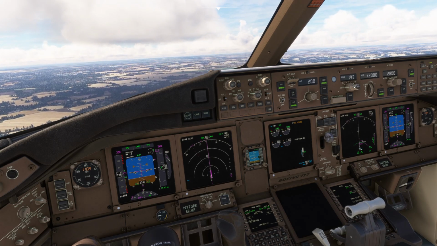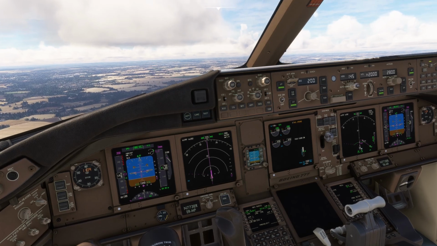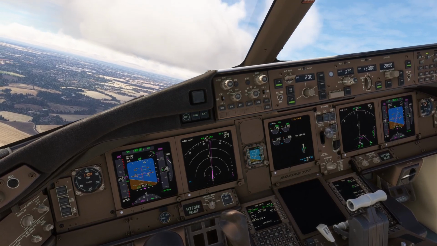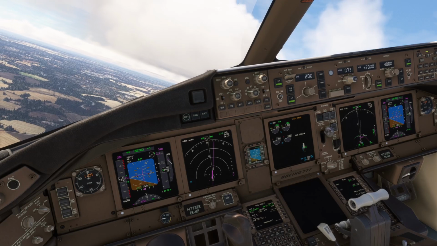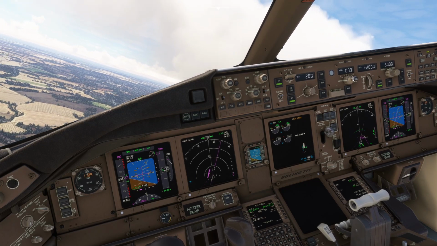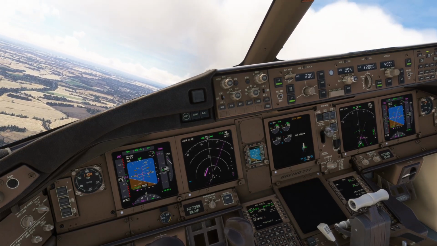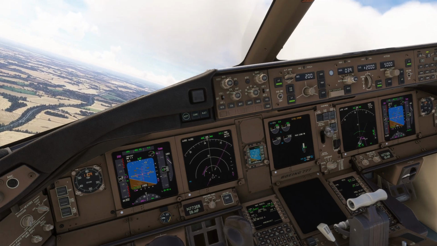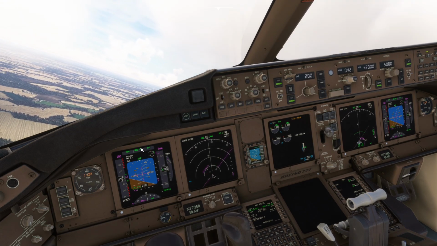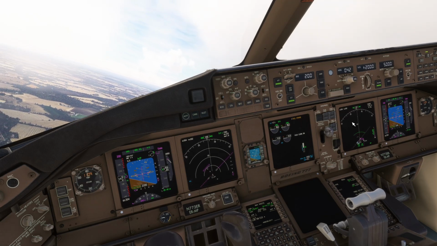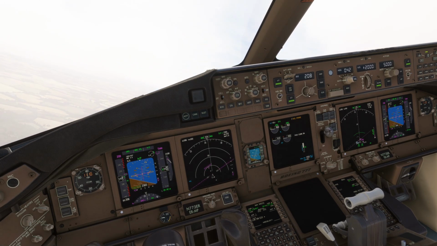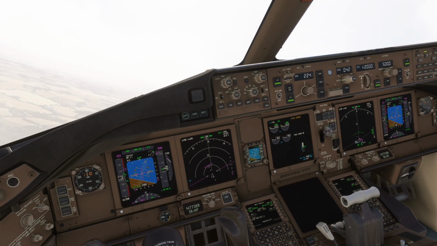So we're going to go and tell the aeroplane to do an about turn. So we want 42 degrees, I believe, which will be the reciprocal of the direction we were going. We'll come out to 5,000 again. Okay, so we've got heading select, we've got vertical speed mode, the auto throttles are on, targeting 200 knots. So let's go and speed that up to 250 knots in the turn.